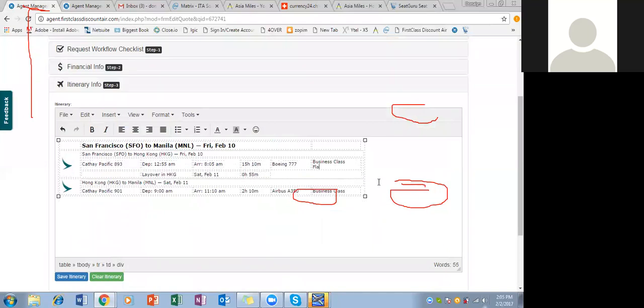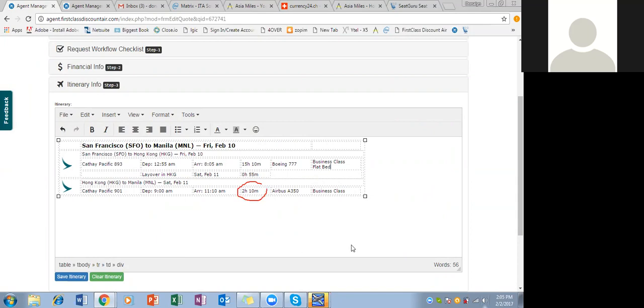Flatbed. Okay, so now this little 2-hour flight is probably not a flatbed, and we don't even care on a 2-hour flight, so you don't even have to look it up. Just leave it. We're only looking for the long hours of flight? Well, anything that's over maybe 4 or 5 hours, you want to look it up. But if it's 2 or 3 hours, who cares? Just leave it. Okay? So now hit save because you changed it. Anytime you change, you got to hit save again.